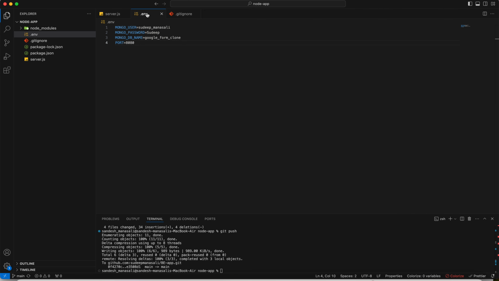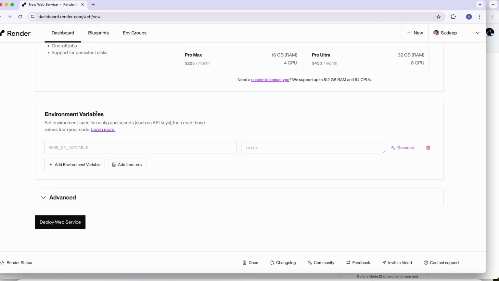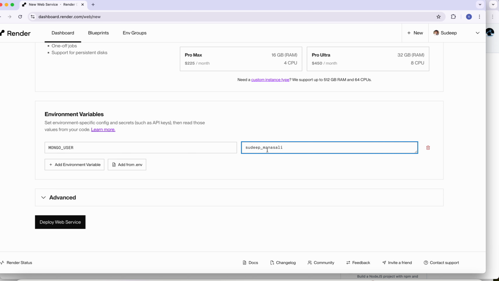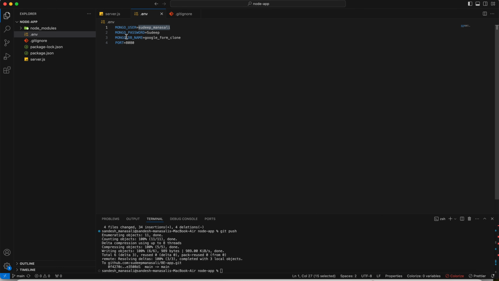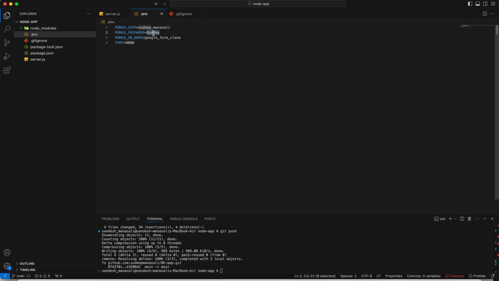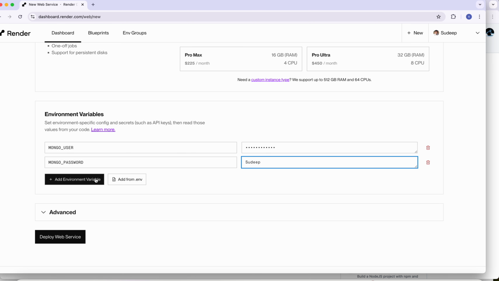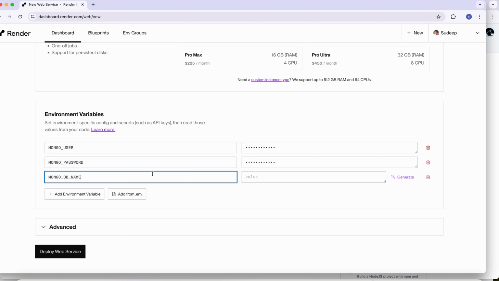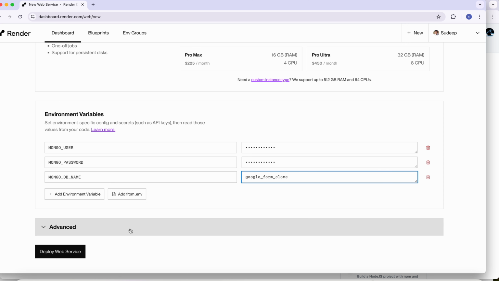Open the .env file, copy all these values and paste them into the environment variables. Now click on Deploy Web Service.